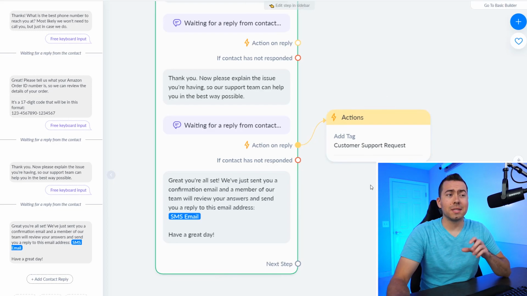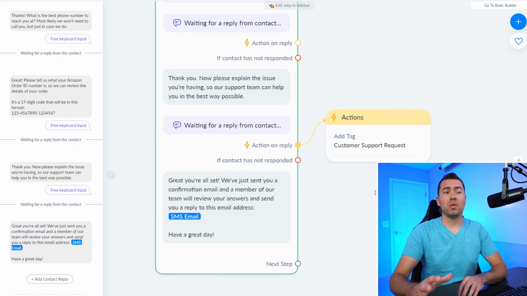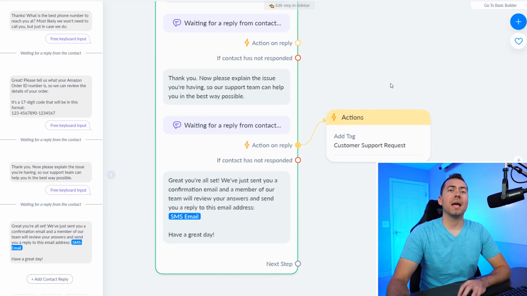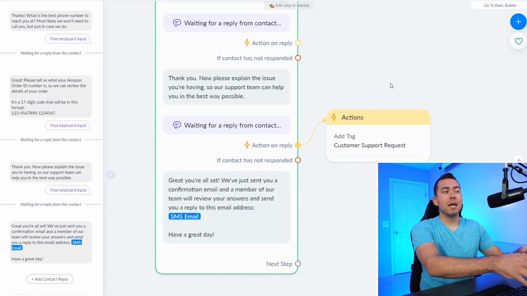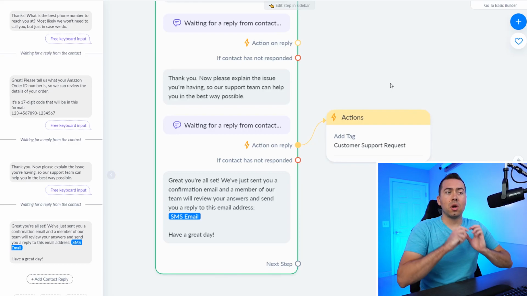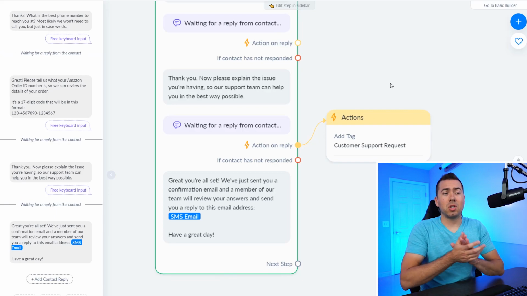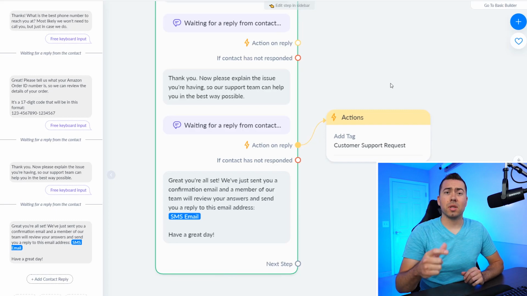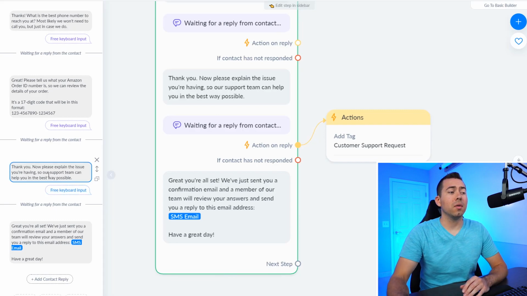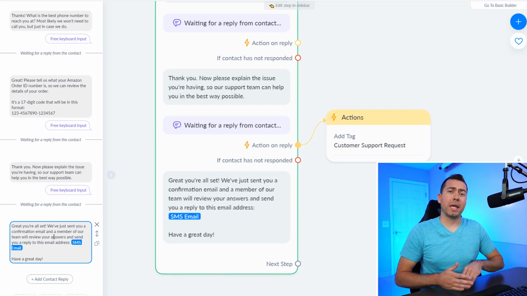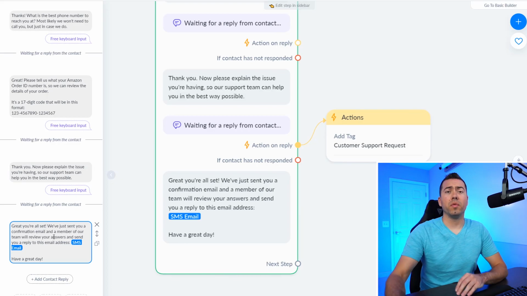In this Zapier example, I'm going to show you how I actually did it using a tag. So that's what I'm going to be showing you next, setting up the actual Zapier automation to send this ManyChat information over to a Google Sheet, over to the customer support team member, and make sure that the email address gets over to Klaviyo so that we can send them that confirmation email that we promised them right here. And then the main communication channel is going to be email moving forward.